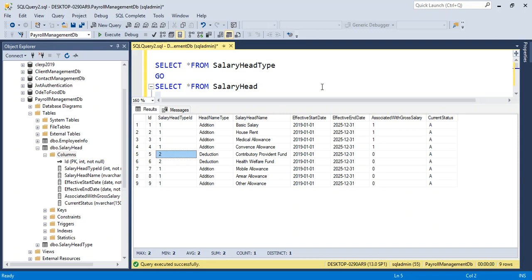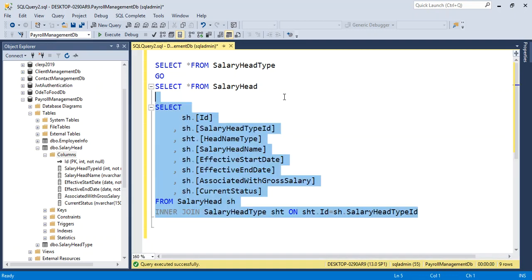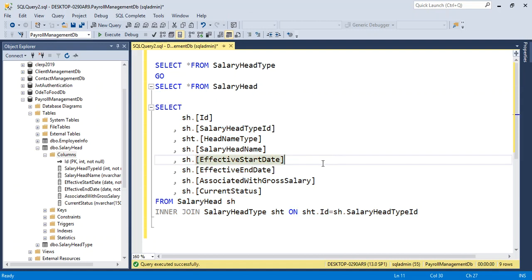That's the reason we have only 1 and 2 and data for addition and deduction, but here deposit is not available. In this way we can apply the inner join between two tables. Thank you.